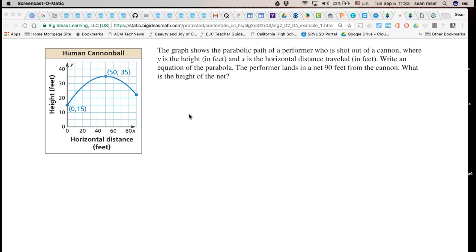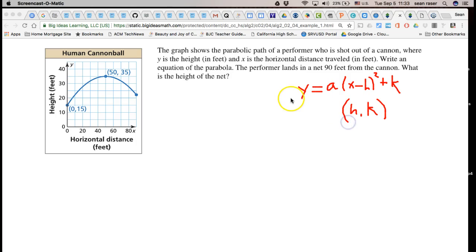Same here. So what you need to remember is we've got a few different ways to write our quadratic functions. The first of which is vertex form. And if you remember, vertex form is y equals a times the quantity of x minus h squared plus k. And if you remember also, h and k are the coordinates of the vertex. So (h, k) is our vertex here.